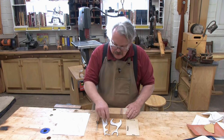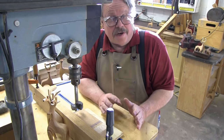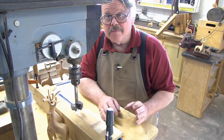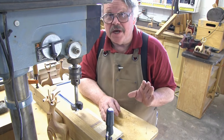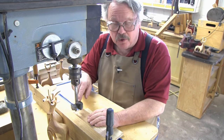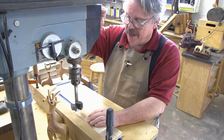All right. Let's go do some drilling. The holes that I'm about to drill will become part of the front profile. Now, I could make these cuts on a bandsaw, but I find that drilling holes saves some elbow grease, especially when it comes time to sand these suckers. Now, I'm going to drill a 2.25 inch hole using this multi-spur bit at the bottom of the blank. This will become part of the legs.